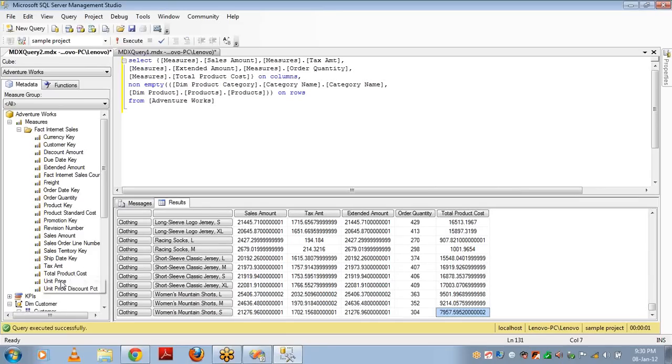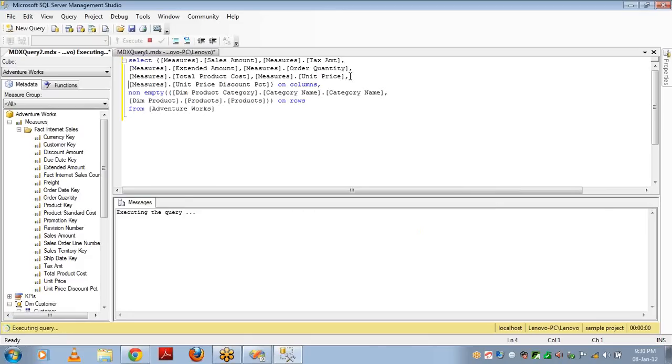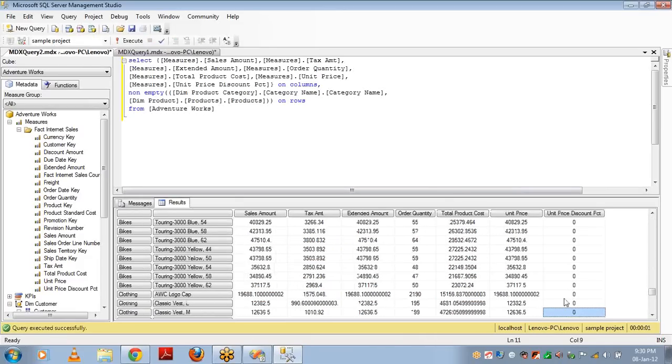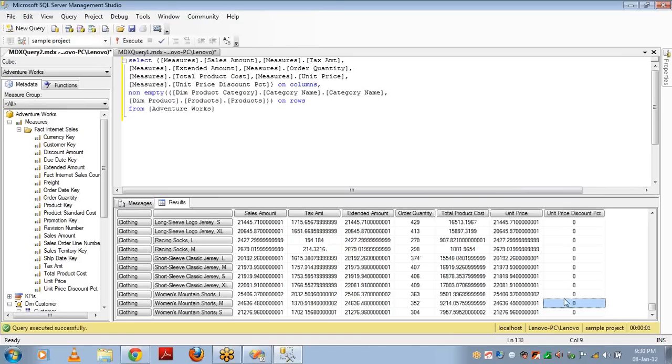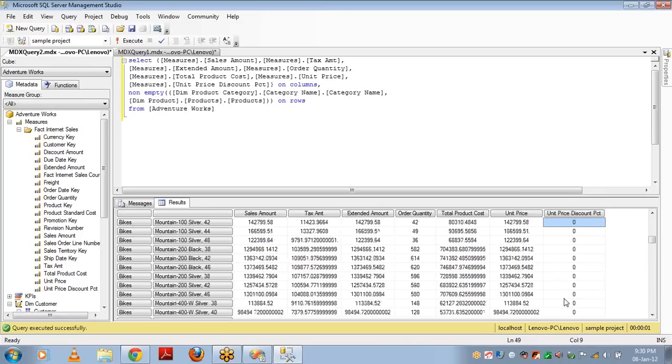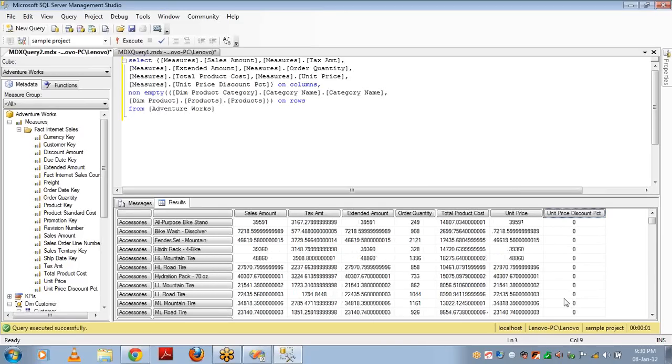Very good. Let me drag unit price and total unit price discount package. I'm keeping this in the list of columns. There are no records which have null. So let me write a calculated column or something like that to check this.